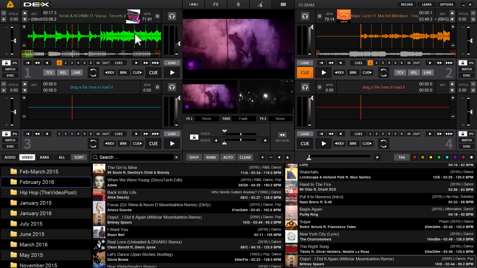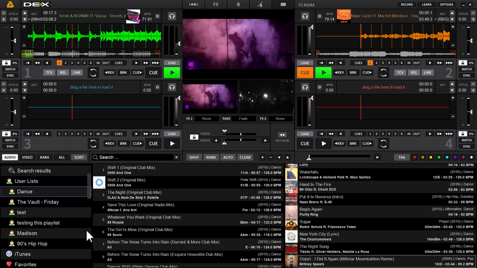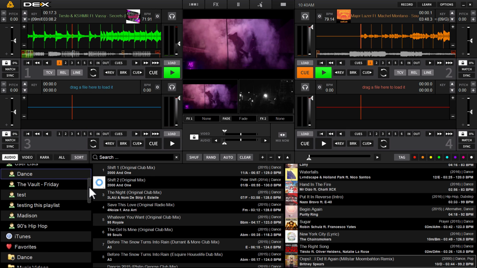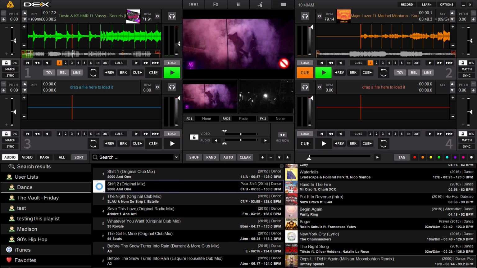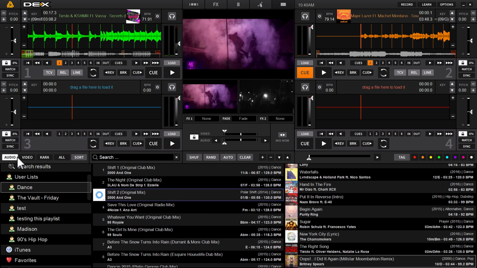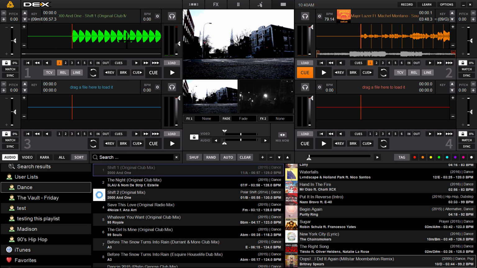So now if I exit out, I'll just go up to one of my playlists, dance, and just select a regular audio track out of here. I'll just grab this one. So these are audio tracks, and you can tell because we do have the audio filter applied on the library. So you know you are indeed looking at only audio tracks in the middle browser pane here. And we'll just select a track to play. As you can see, as soon as I load it, it's already preloading one of the videos from that folder.